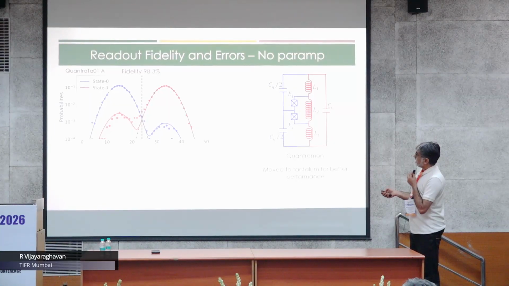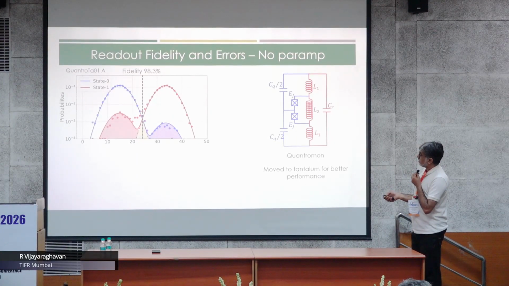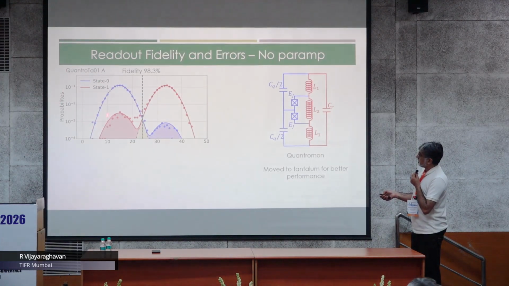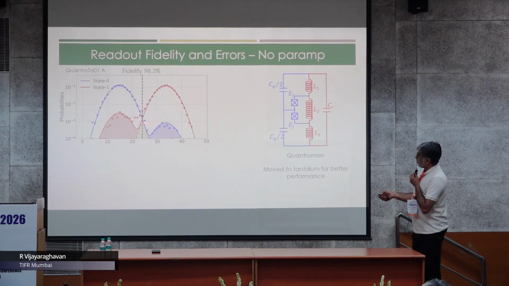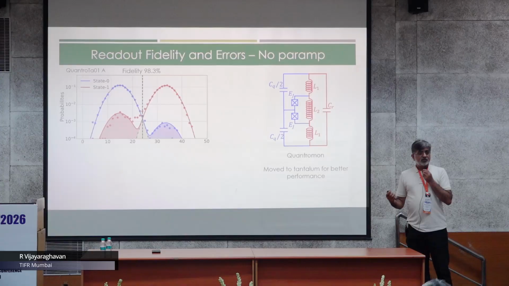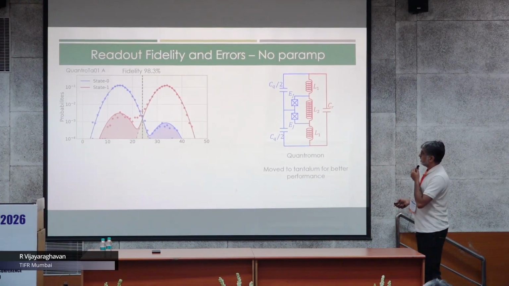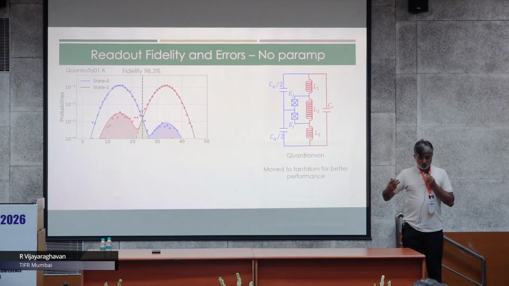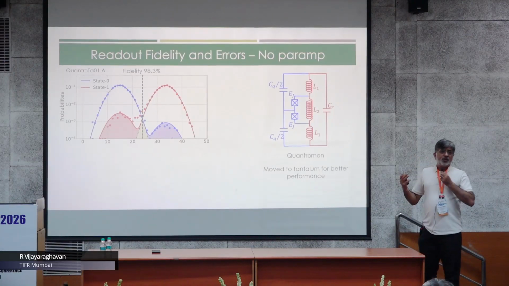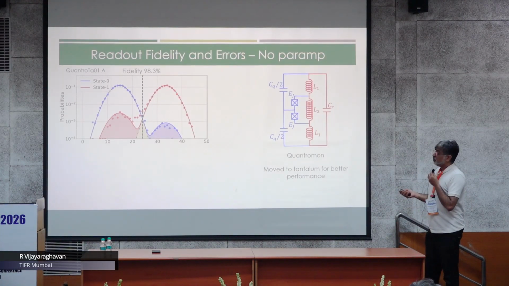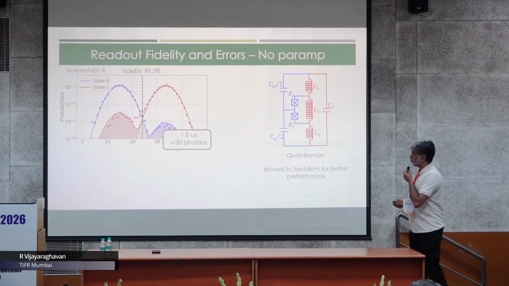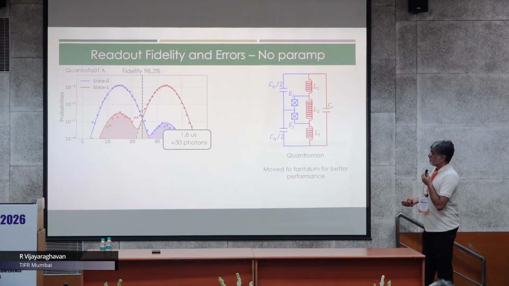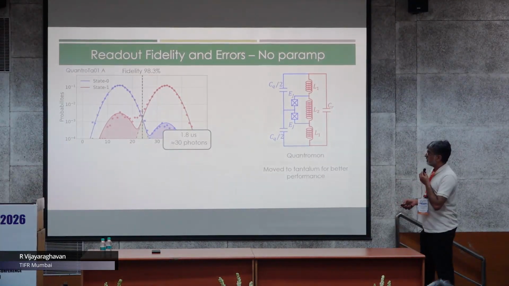And the fidelity basically tells you how much error you have in making a mistake. So for example, this histogram shown in log scale is for state 0, and this is the histogram for state 1. You draw a line in the middle, so all the counts on the wrong side are your errors. So the fidelity is basically 1 minus the sum of the errors. And 98.3% fidelity, which means you only make about 1.7% error, is pretty good. It's not state of the art, but that's a good start for a system without any low noise amplifiers. And this is done by integrating for about 1.8 microseconds and using about 30 photons in the readout cavity.